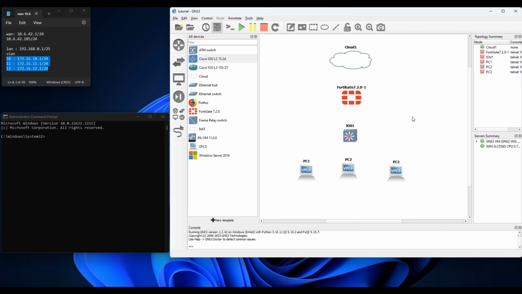I will use WebTerm for our GUI. I just renamed it Firefox. Now let's put in our connections.